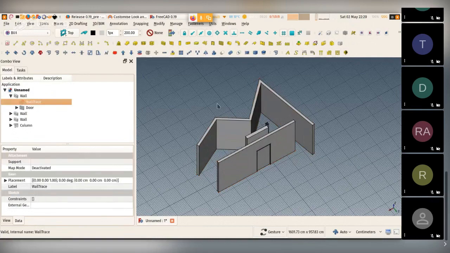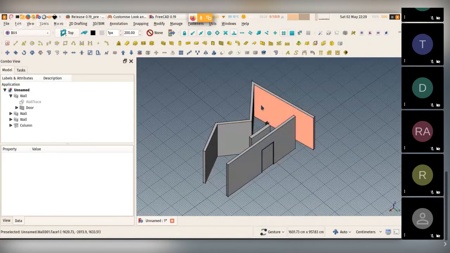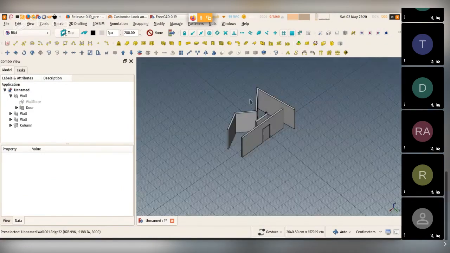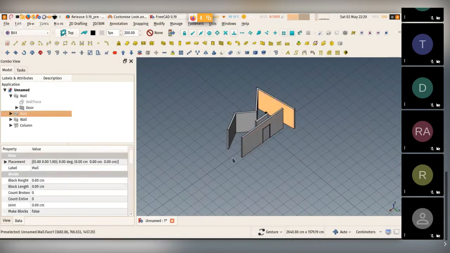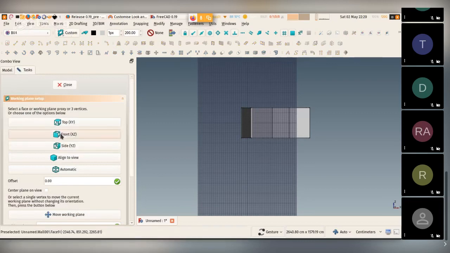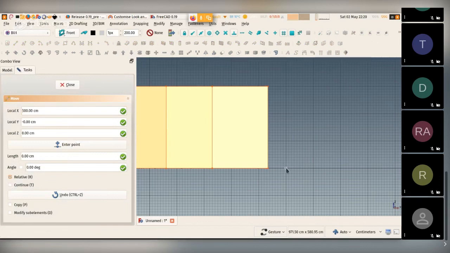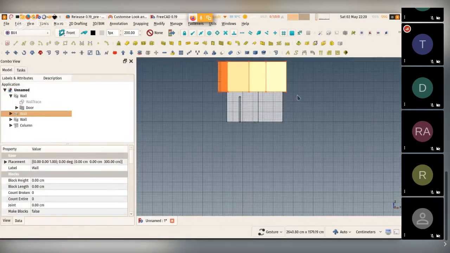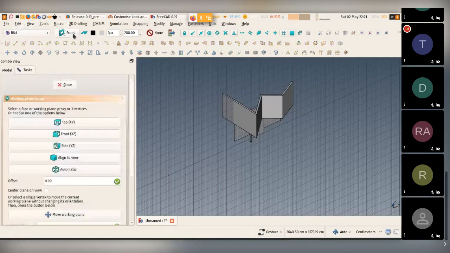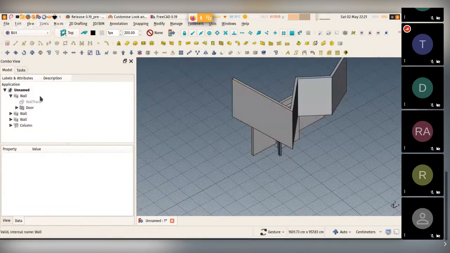Basically, this is your 3D space, and you put things inside it the way you want. I could, for example, build a wall above. I could just move this one, for example. I will put my work plane vertically and take this wall and move it from here to there. That's basically how you model. Now you can do more interesting things.